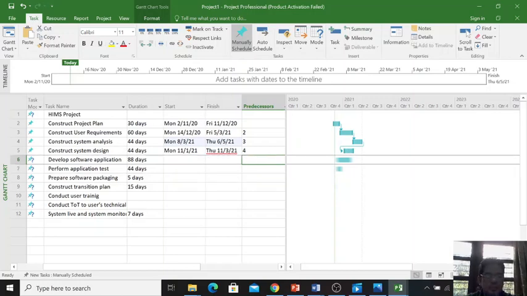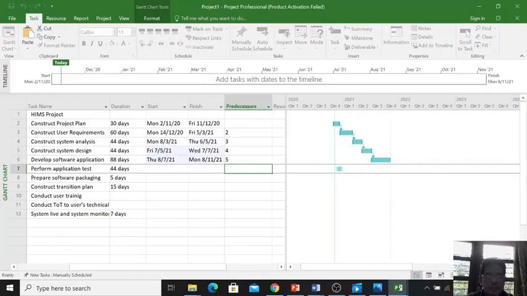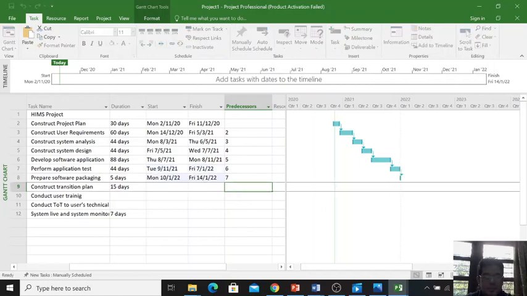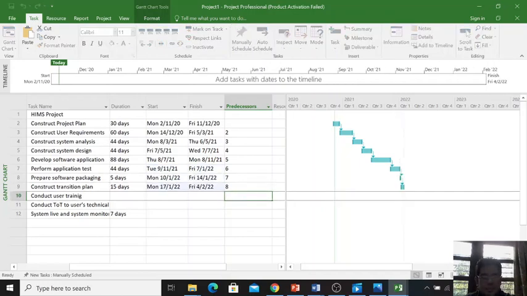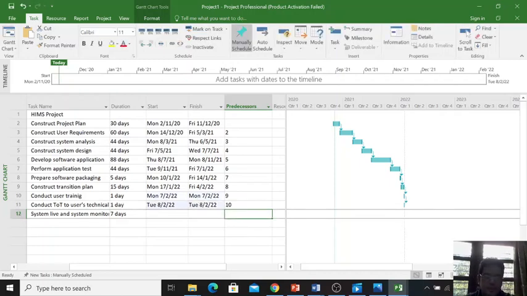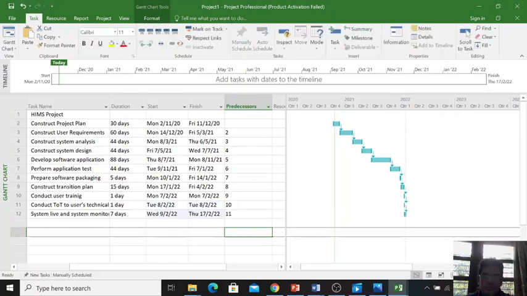Let's say number 5, this is number 6, this is after task 7, this is after task 8, this is after task 9, this is after task 11. Oh no, after task 10. Then after task 11. Okay. When you link from one task to another task, it is very easy to maintain your project schedule.